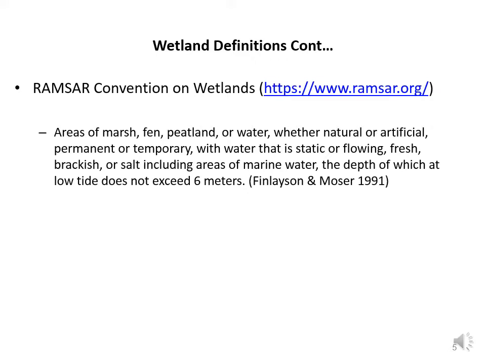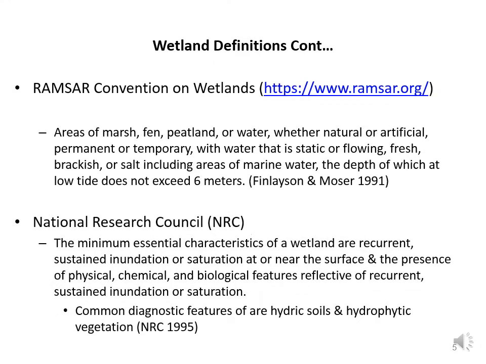We have about 2,354 sites that have been identified by Ramsar and are protected by the Ramsar Convention. And in South Africa, we also have sites that have been identified by Ramsar and they are protected by Ramsar. These sites, we will visit one of them. The third definition is the one provided by the National Research Council.